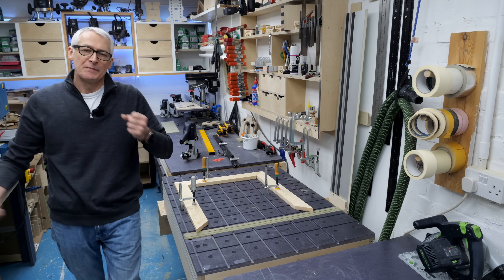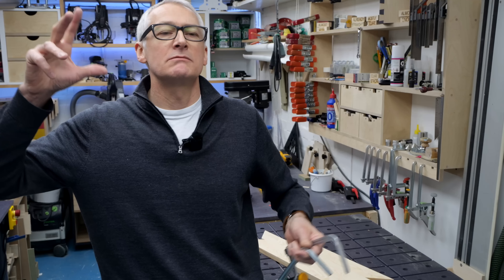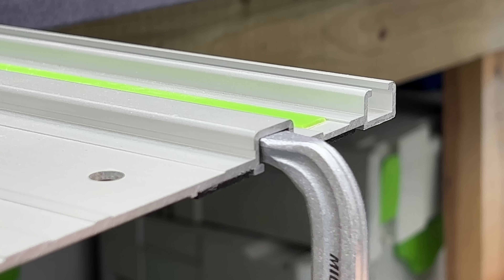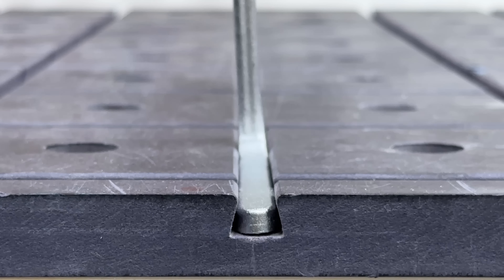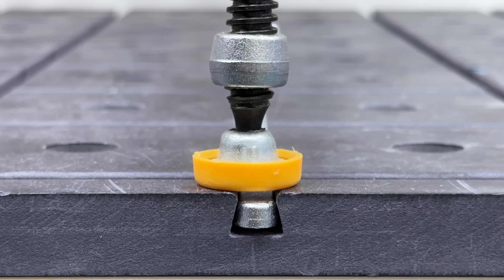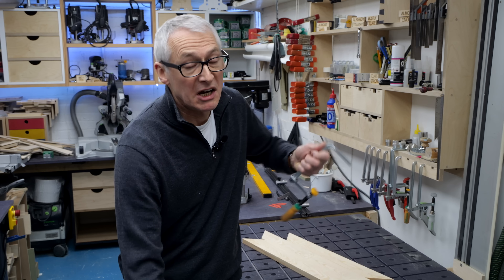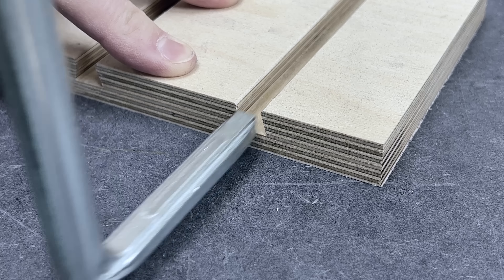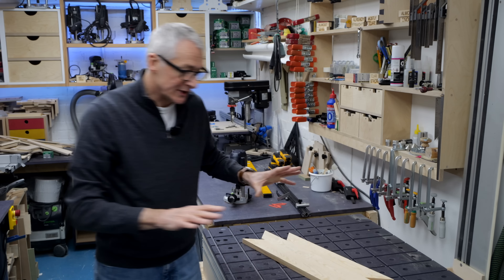One of the other issues is around general compatibility. I said in the first video I'm a Traxel guy, an MFT guy — lots of muscle memory with that, lots of guide rails, lots of T-track. To have clamps that only fit in these dovetail slots — and yes, they can be used in the holes — but not to be able to use them in guide rails other than Makita, and not to be able to use regular rail clamps in here, is just infuriating and maddening.